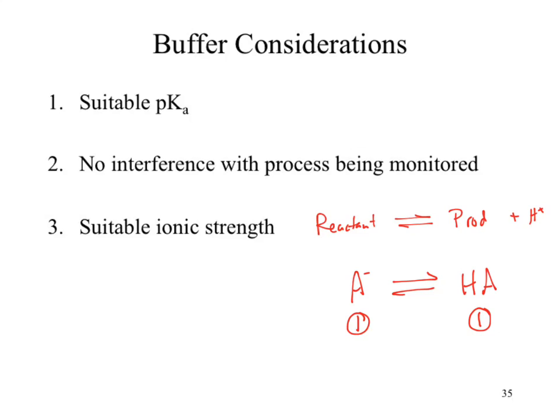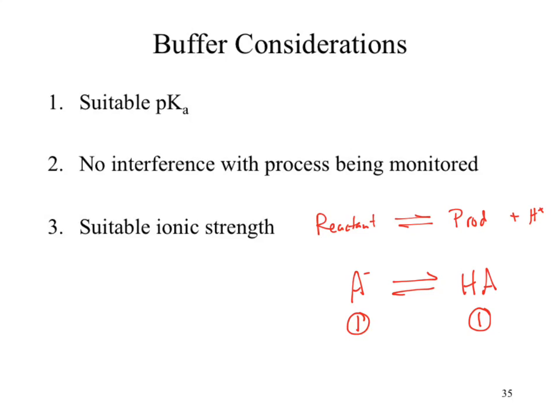Reaction runs a second time. What happens? Produces H+. Where does that H+ go? Into changing the pH. If the pH now drastically changes, what happens? Now my reaction, I'm not monitoring just reactant to product, I'm monitoring reactant to product in the presence of acid.